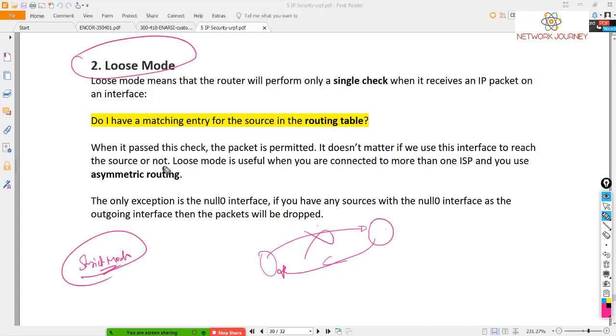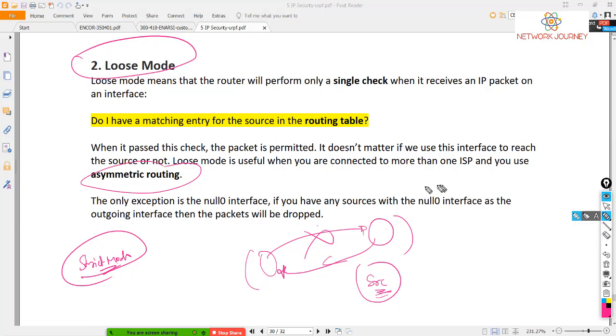So even asymmetric routing can be supported in the case of loose mode, and you can keep the first parameter, that the source has to be checked. So that's the parameter in the case of loose mode. It's not going to see the interface, because you never know, it might come on asymmetric routing, like you send the packet on one interface but you receive it on a different interface.